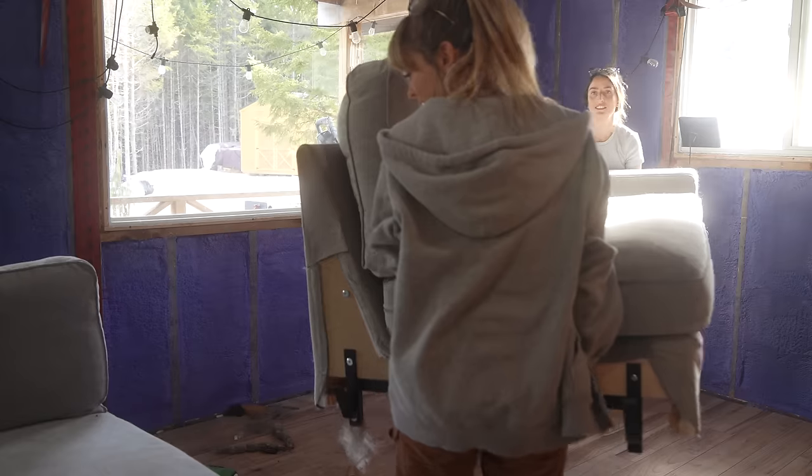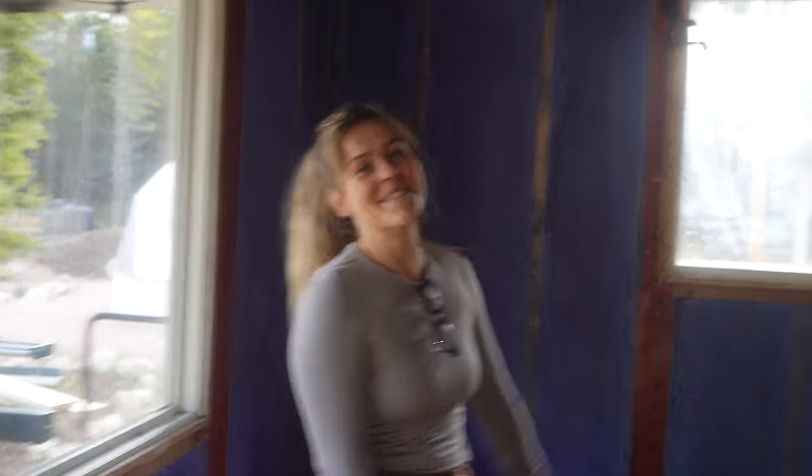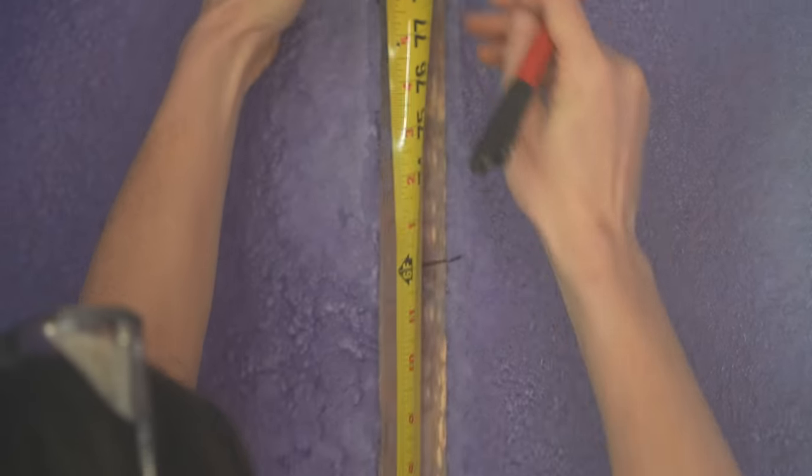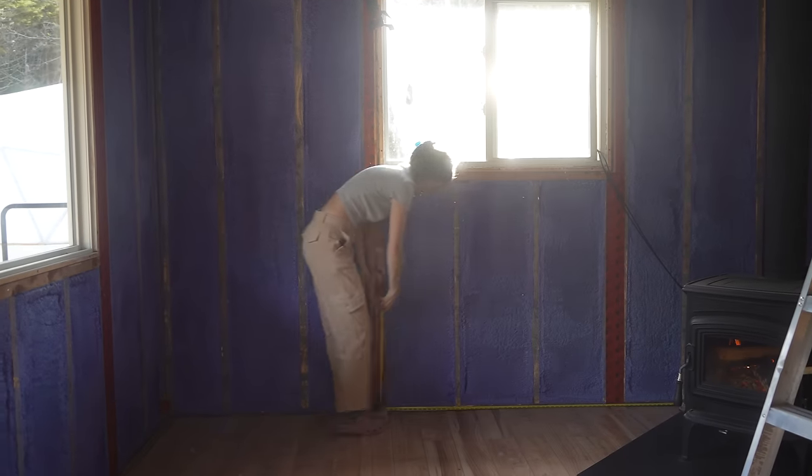Are you ready? Finally able to say we're getting rid of the purple. Bye bye, so long, won't miss ya. Not at all. I'm a Super Saiyan, baby, like my name was Goku, feeling too good. There's nothing more we want than to put up every piece of shiplap in this room this week.